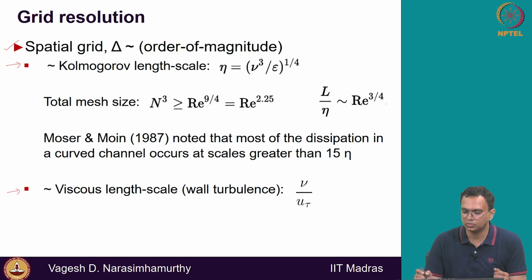So when you make a calculation, let's say you have chosen a mesh which is 100 by 100 by 100 grid points in 3 directions, then you can compute dissipation rate after the simulation is done. Using that, you can compute your Kolmogorov length scale in that simulation. Then you can compare your grid delta x, delta y, delta z with eta. If it is not good, then you refine. You make a better grid. Maybe you do 1000 grid points in each direction. You become a 1000 cube grid.